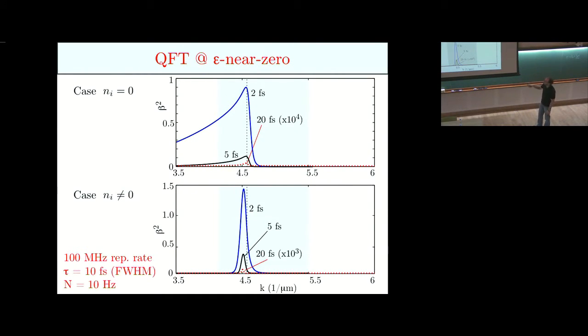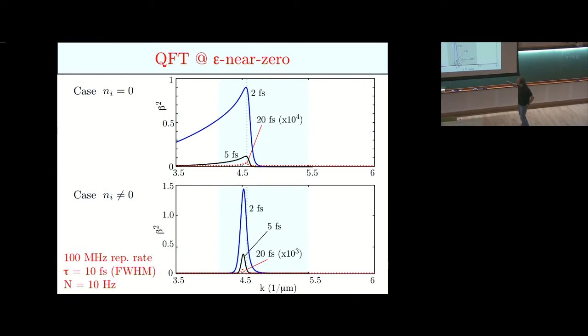One doesn't have absorption, one does. Let's just, for the sake of time, focus on this, in this case. What we immediately notice is that now the beta squared has gone up by 7 to 8 orders of magnitude. That's a massive increase, which is coming from this enhancement of the nonlinear response that I mentioned earlier.